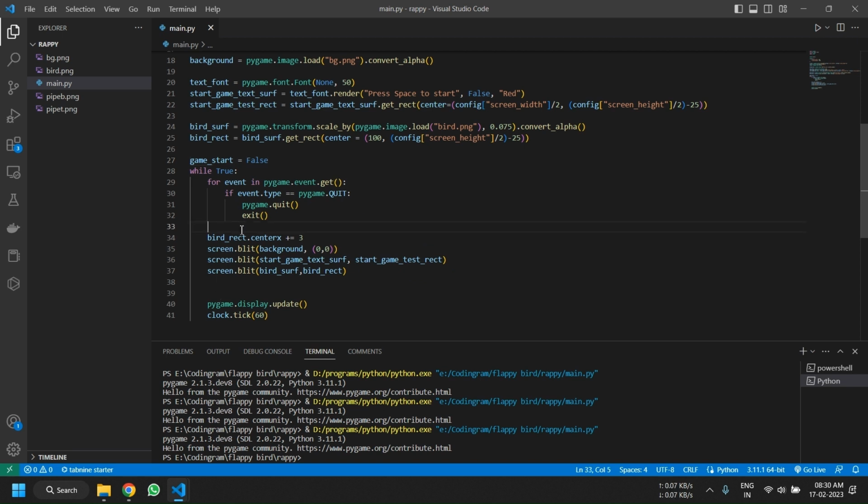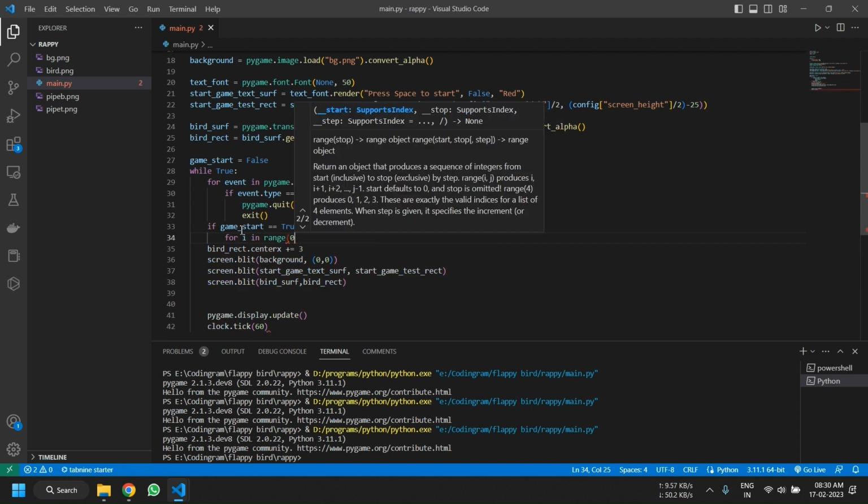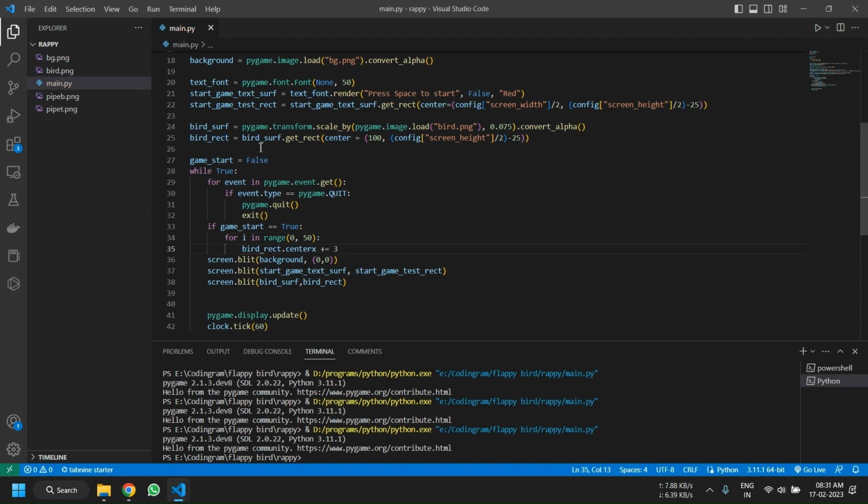But when game start is true, we create a loop in it. For i in range 0 to 50, move the bird rectangle by 3 pixels.